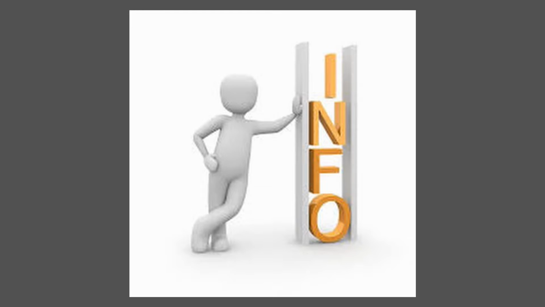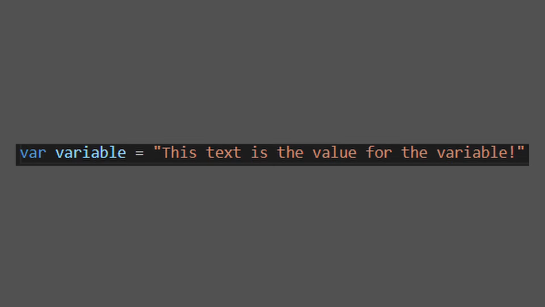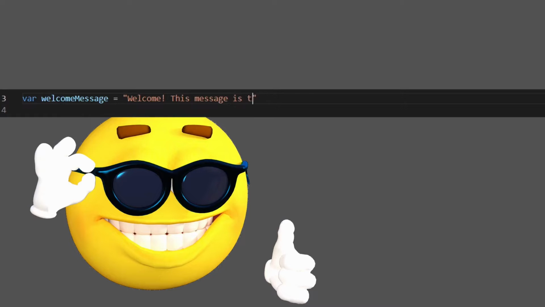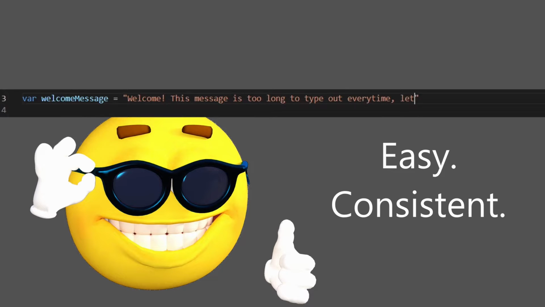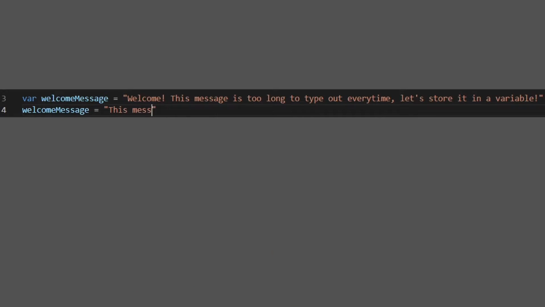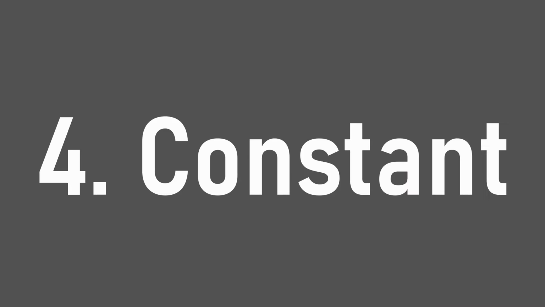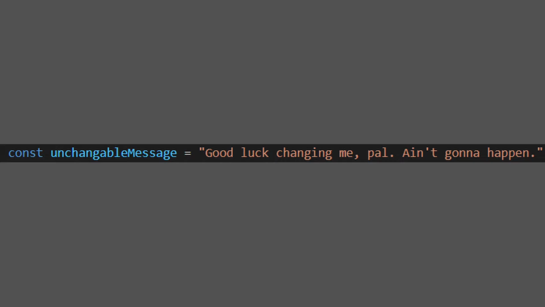Value. A value is just any information that we use when we're coding. Values are stored inside of a variable, which is then used inside of our programs. We store values inside of variables because it's an easy and consistent way of using our values inside of a program. A variable's value can be changed at any time later in the program, however, which is different than a constant, which has a value that cannot be changed later.